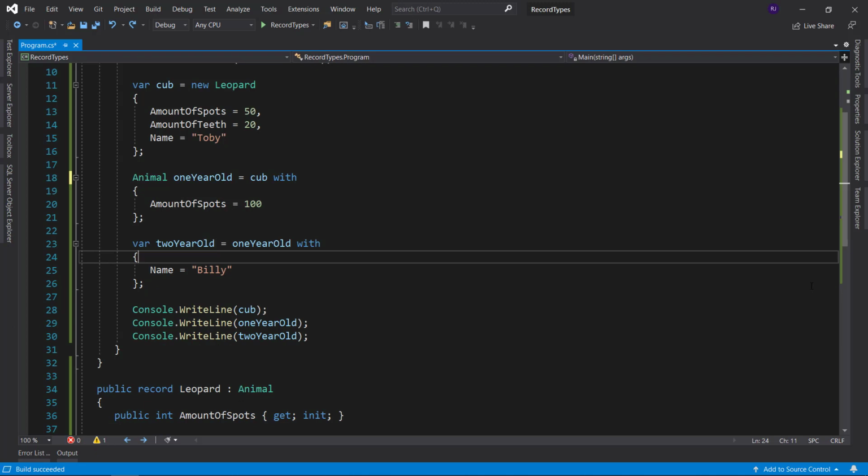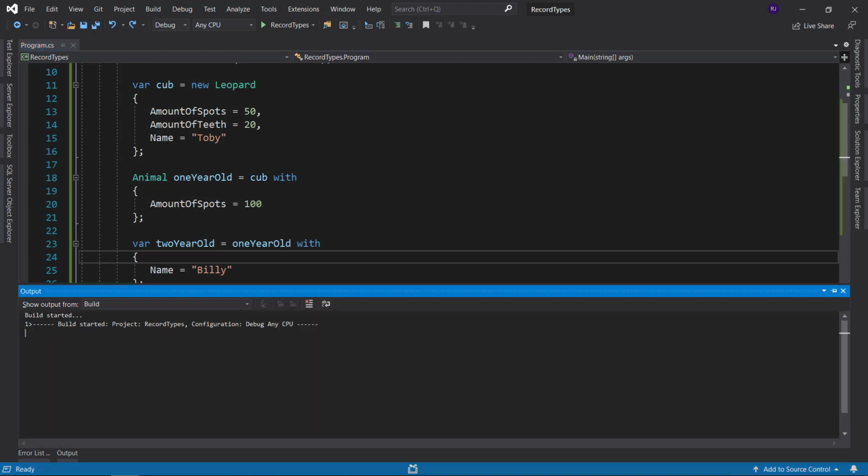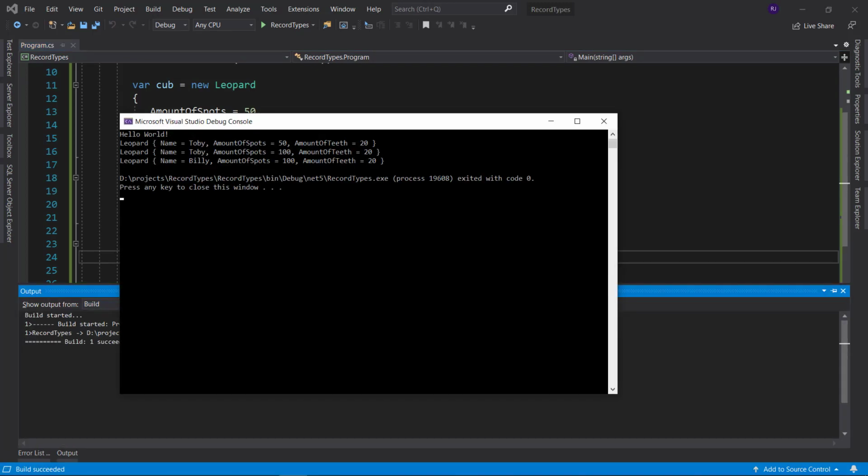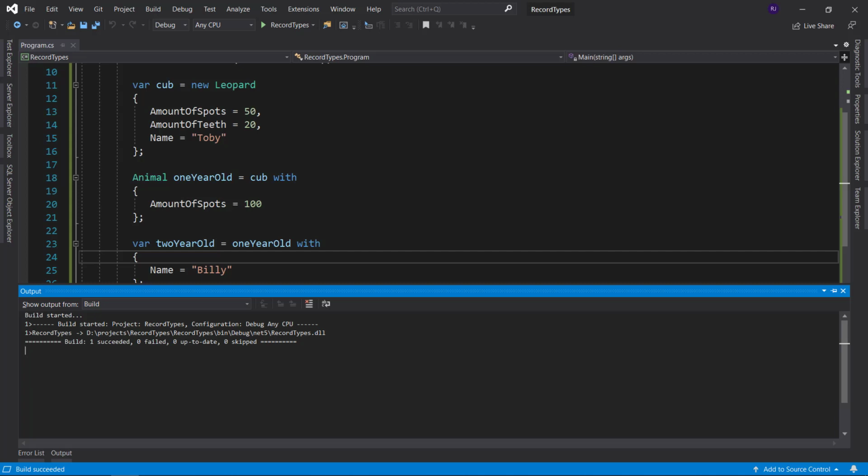So if we execute the application, we will still see that the 2-year-old has a name, amount of spots, and amount of teeth. So regardless of the fact that the 1-year-old is explicitly stored in an animal class, underwater still a copy is made of the amount of spots and amount of teeth as well, which is as expected because we want to copy the entire object.